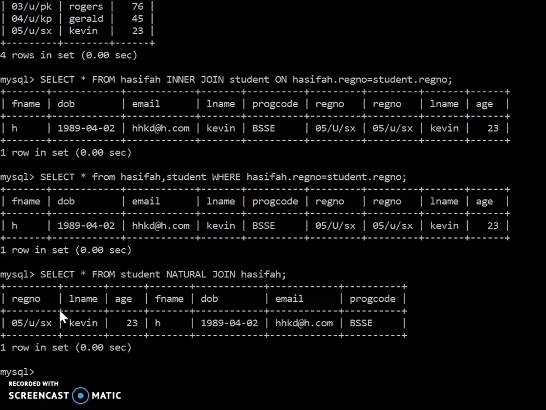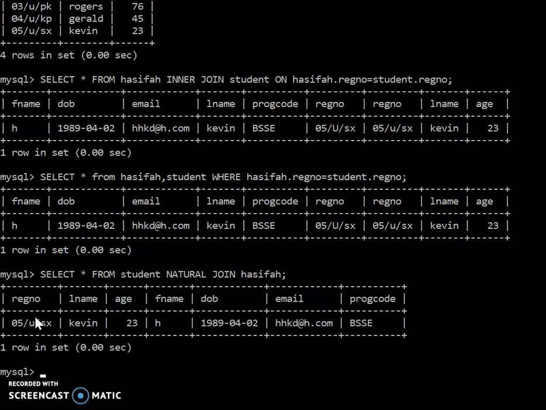The similarity between the table called student and the table called HASFA is the registration number. Whereas the inner join returns both registration numbers, which is a duplicate, the natural join will only return one column called registration number. That is the difference between using natural join and inner join.